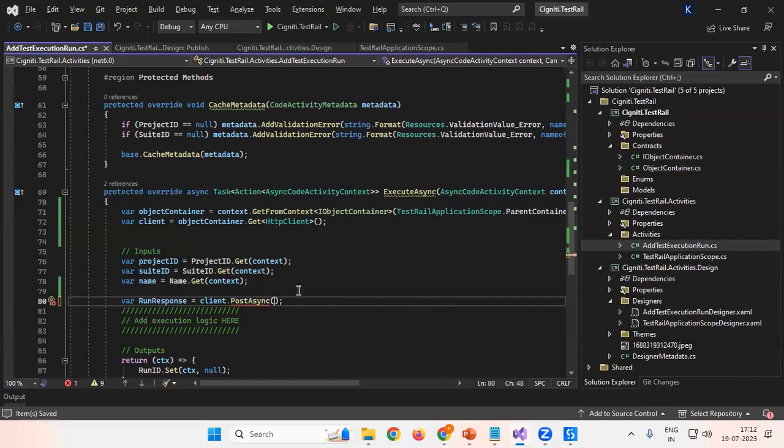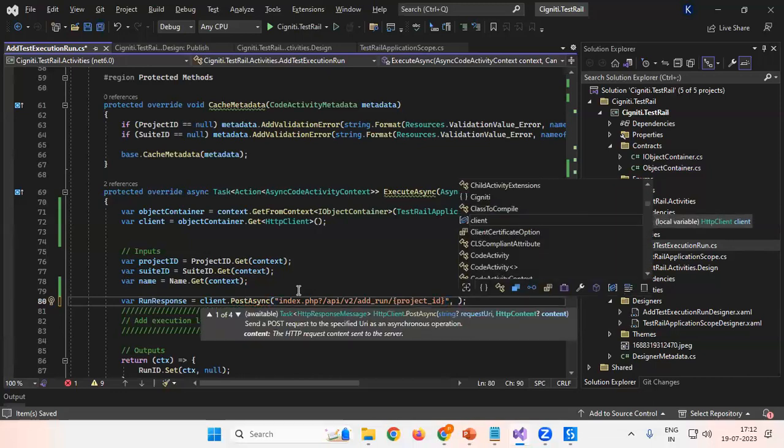I need to add the URL, the base URL, and this new URL as well, the additional URL. And I need to pass in what else? I need to send the URL and the HTTP content. So the HTTP content, how I can pass is in the JSON format.